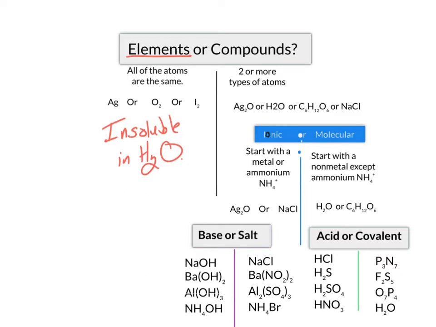Before we start, though, with the actual rules, we're going to look over a concept called like dissolves like. It's a phrase that we use to help us remember which things dissolve with which. And we'll go into more detail there, and then we'll work on how we can decide if something is soluble or insoluble. Let's look more closely at like dissolves like.